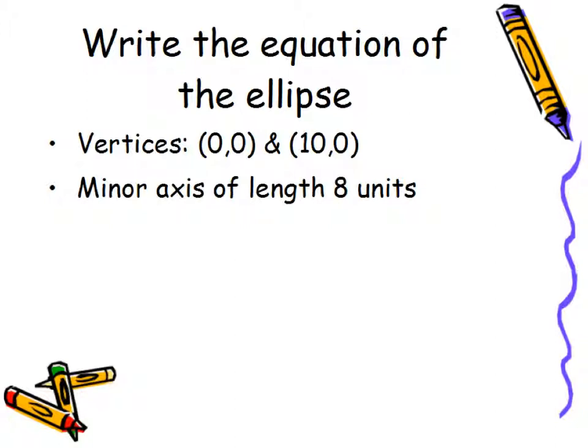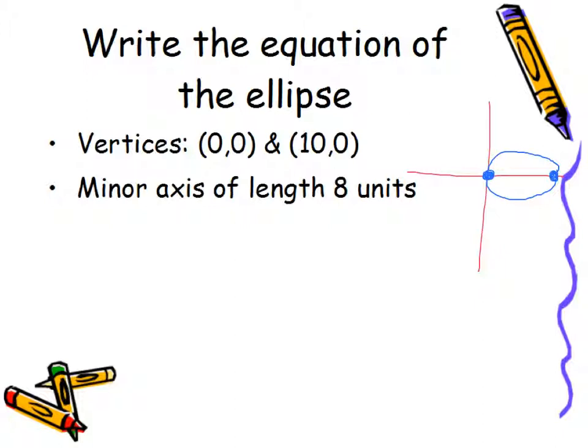Well, let's try it. I always find it's helpful to sketch a picture of what's going on here. So let me start off with some axes, and you don't have to have an exact graph to do this. If you want to download some graph paper, you can do that. My vertices, remember that's where my major axis hits the ellipse, are at 0, 0, and way over here at 10, 0. Okay, so since that's my major axis, that's my longer one, I know that my ellipse is going to look something like this.